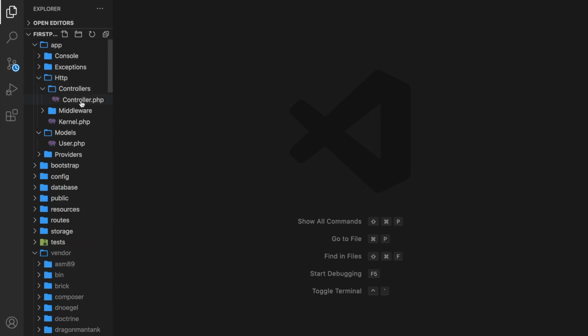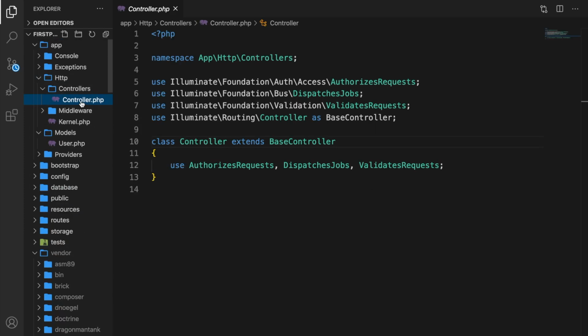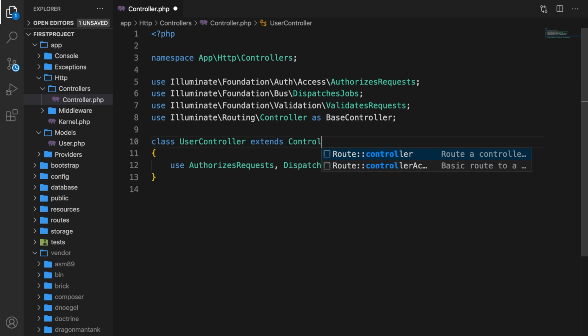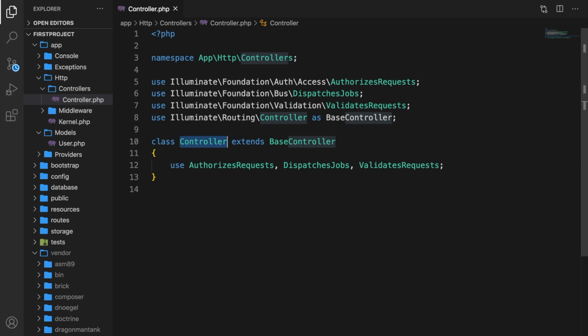Let's open our main controller, and this controller that is extending the base controller is basically the file that our new files are going to extend. So if we're going to make a user controller, we need to extend this controller file, and instead of saying controller, let's say class UserController extends the default controller. But let me go back for now because we won't do it in this video.